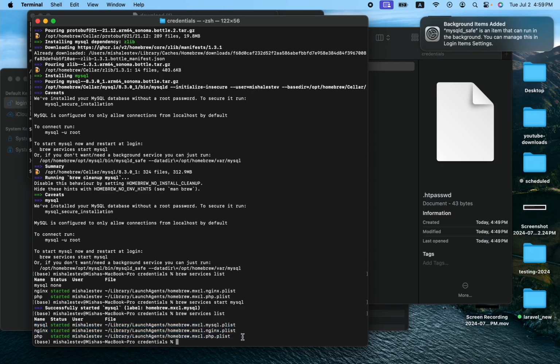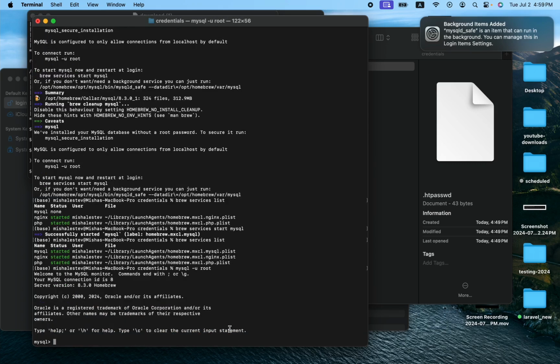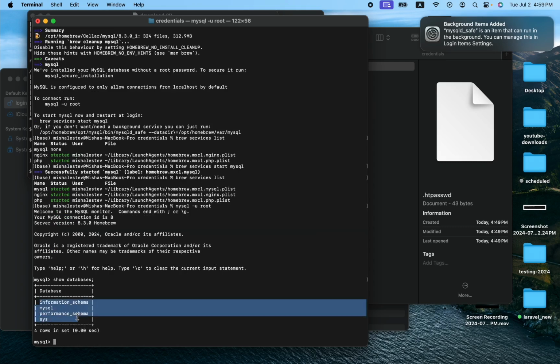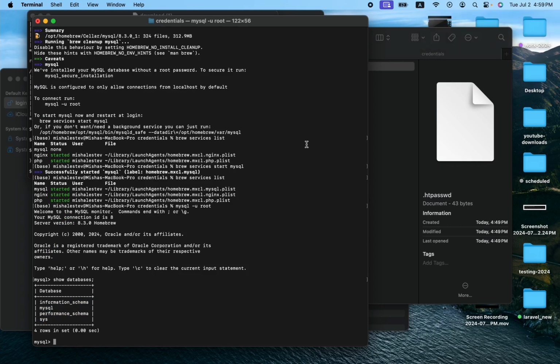Now I can access my MySQL with mysql -u root, enter. And I want to show the databases that we have right now. We have the default ones. Since I'm working with Laravel, I have to migrate my databases.